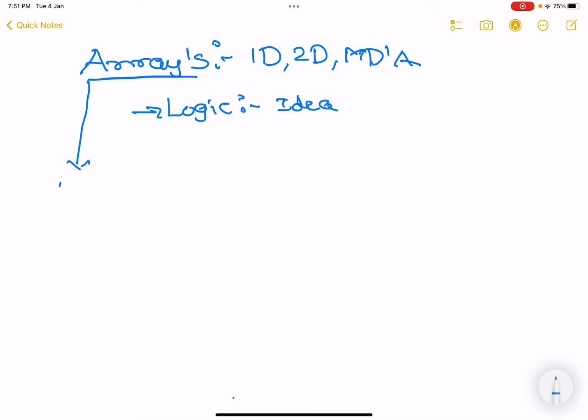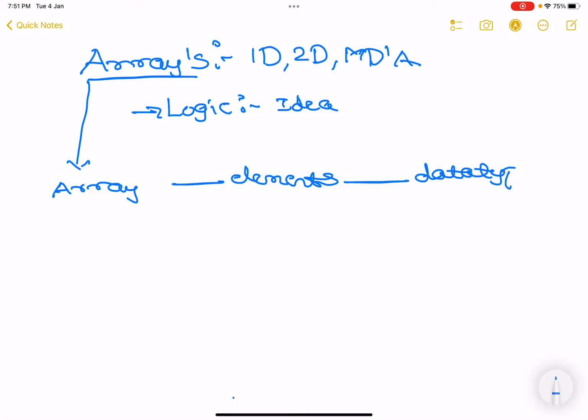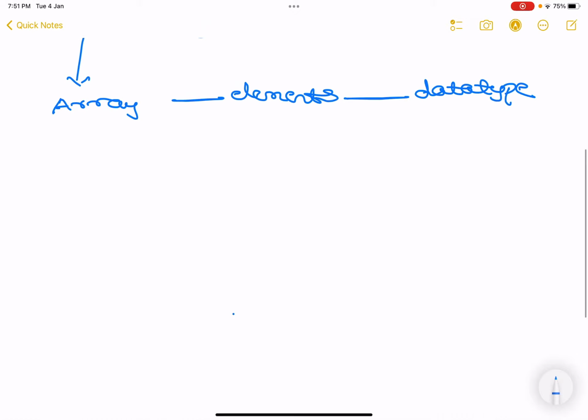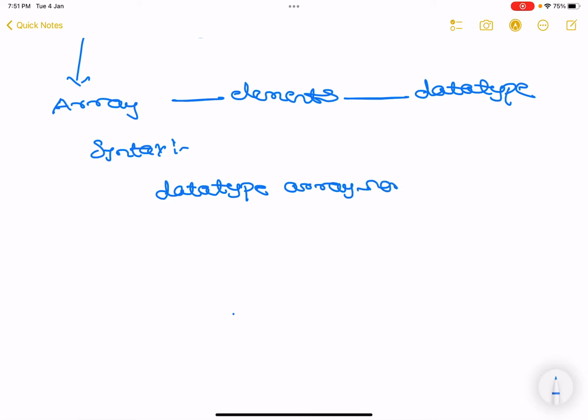Take down the definition. Array is the collection of elements of same data type. Take down the syntax: write down data type, space, array name, square bracket open, size of array, square bracket close, and semicolon.